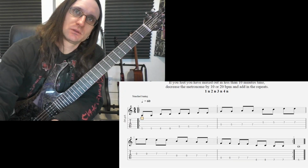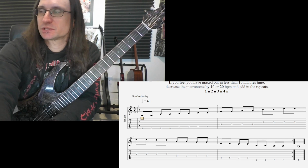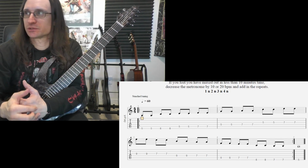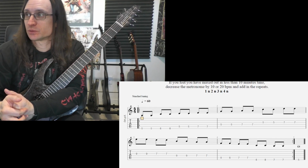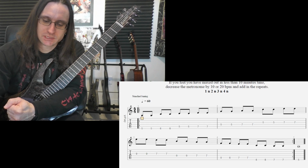All right, here we go. Number one, changing notes every two pick strokes. So basically every downstroke is a new note, and lots of string changes. Here we go, 60 beats per minute.